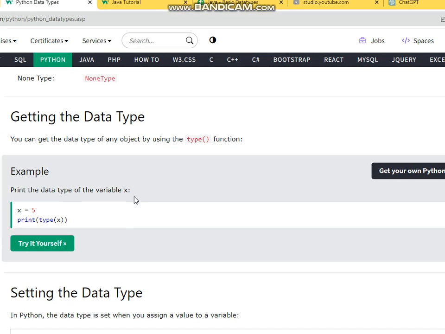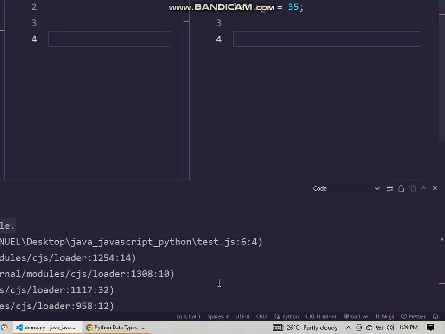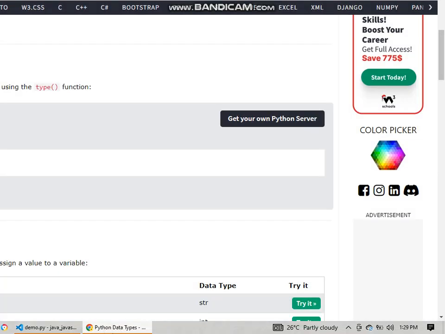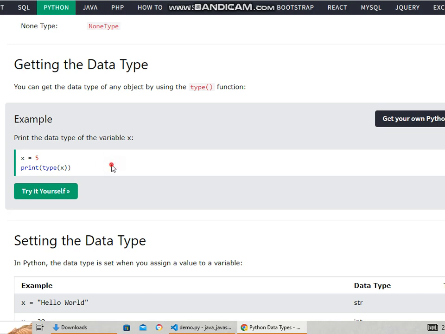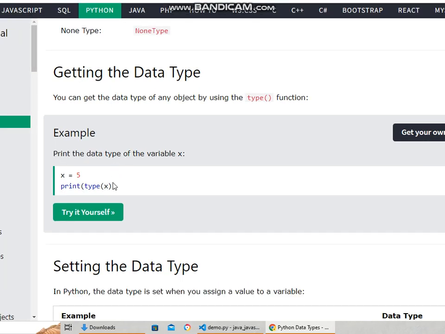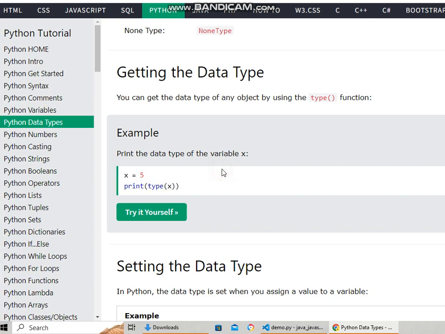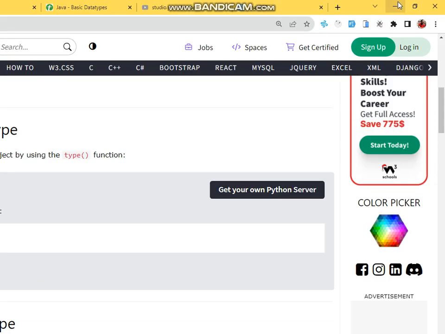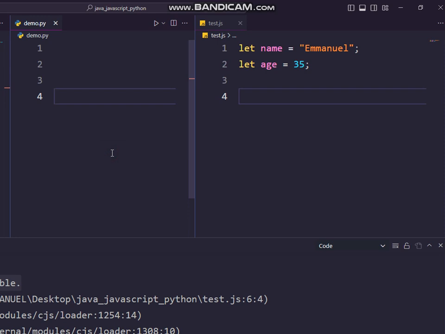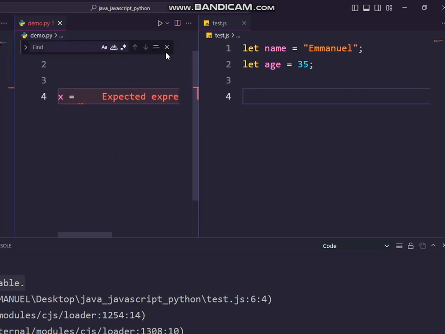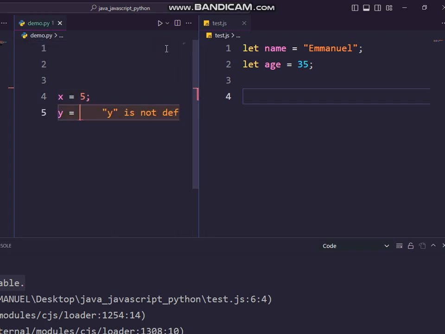Okay, so typical code over here is x. So with Python, there is no keyword. It is straightforward. Look at this. x is equal to 5. So this is straightforward. x equals 5. y equals 7.